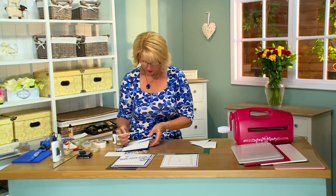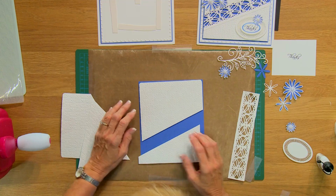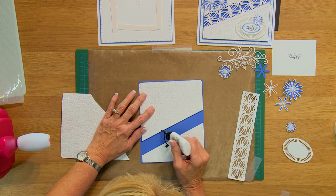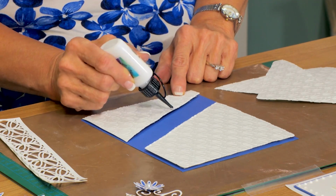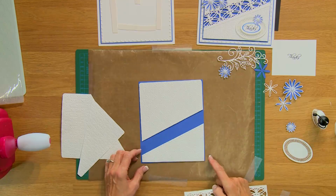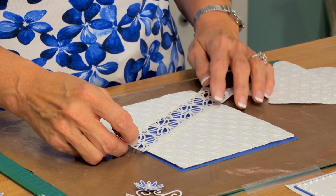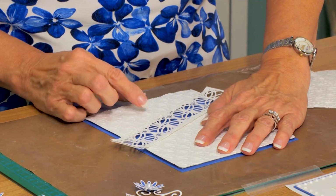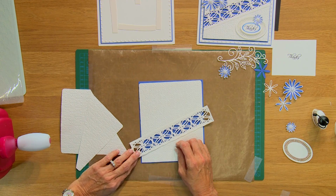It's lovely. Now, what you want to do is decide how far apart you want your two pieces to be. Now, I'm going to mat them onto a piece of blue, but I'm going to have to trim the edges first. So I don't want to put that on there just yet. But I'm going to go ahead and put some glue across the top here on both sides. Just run a small bead. Okay, and make sure it's nice and straight, and we're going to glue these pieces across there and make sure they go from one side to the other. Make sure it's not too big. Excuse my leaning over because I want to make sure it's going to fit onto that mat. Give you a little bit of moving around time there. And just move that back up a tiny bit.